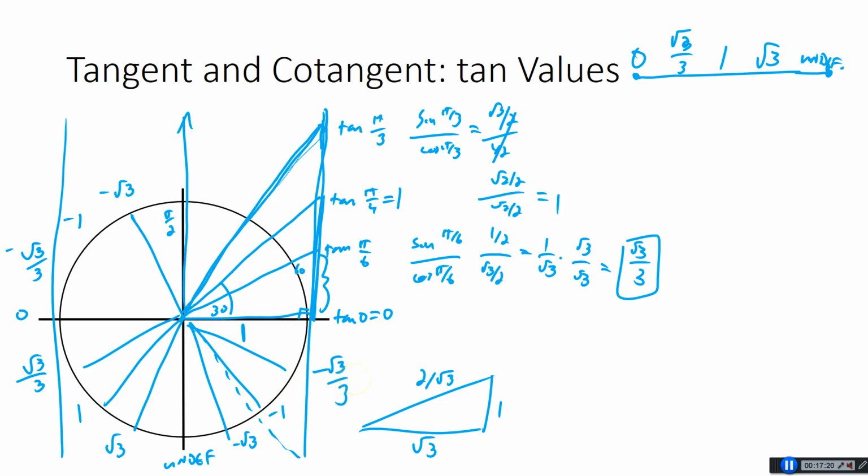And those are all the values for tangent. I think it's way easier than sine and cosine, right? You just think, is it the short, medium, or long value? Root 3 over 3, 1, or root 3. And then we have 0 at 0 and pi. And at pi over 2 and 3 pi over 2, we have that undefined point.